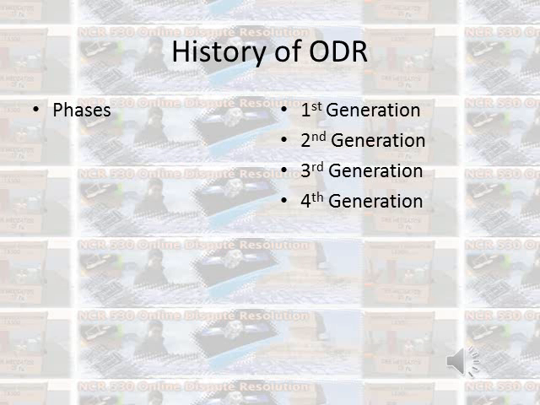There are many different articles describing the history of ODR, and there's a lot of different stories that are written about early cases involving conflicts that happened in the early history of the internet. Some of these articles go through phases. Some of them go through the different generations of technology that's out there, and I will provide some links at the end for you to go through these.